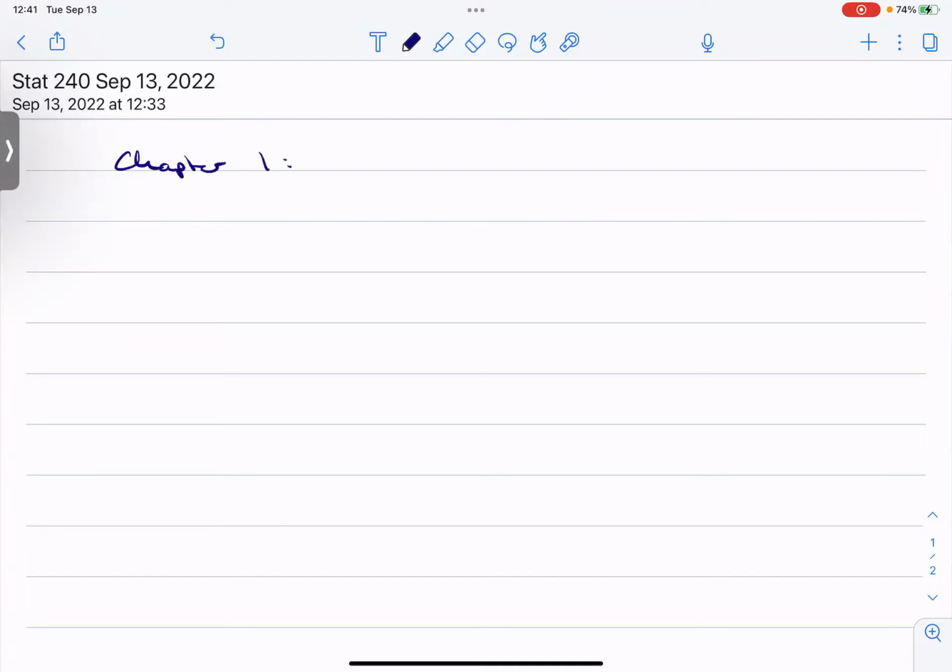Chapter 1 is called Exploratory Data Analysis. So that's of course where the story begins always, is we get some data set and we have to kind of poke around and see what's going on in here. What does the data look like, of course, but also is there anything interesting right off the bat that we could find there?